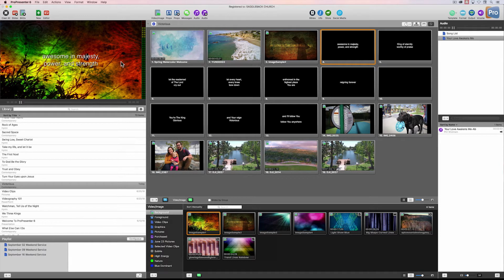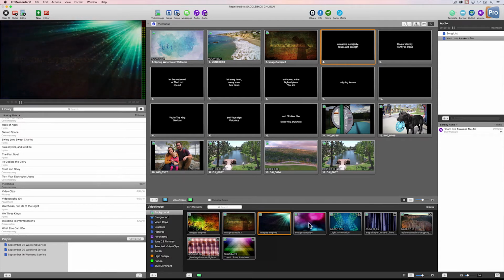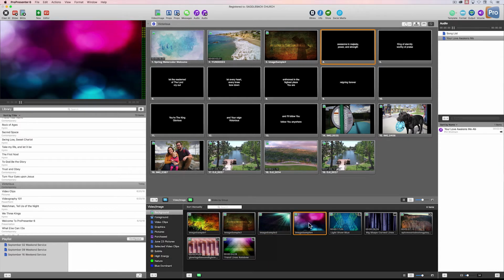And that's mostly what you'd be doing for us here at Saddleback. I'll say that's probably mostly what you'd be doing just about anywhere. You'll have a foreground and a background. So let's say we want to clear this foreground, which happens to be lyrics. Well, I can clear just that by clicking on this button. Then the background remains. I can change the background, right? Continue to click, just like that. And I can also find another set of lyrics to continue playing the lyrics with a creative background.